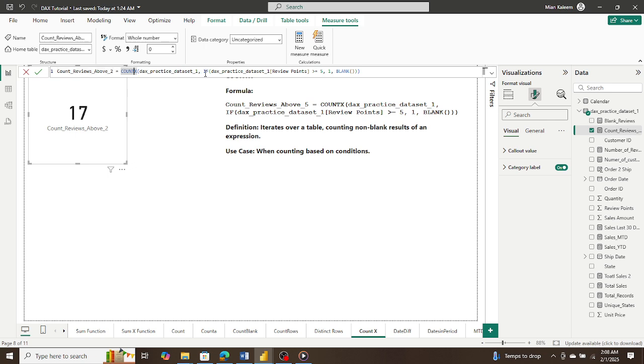COUNTX. This is the table name, let me write it down again.